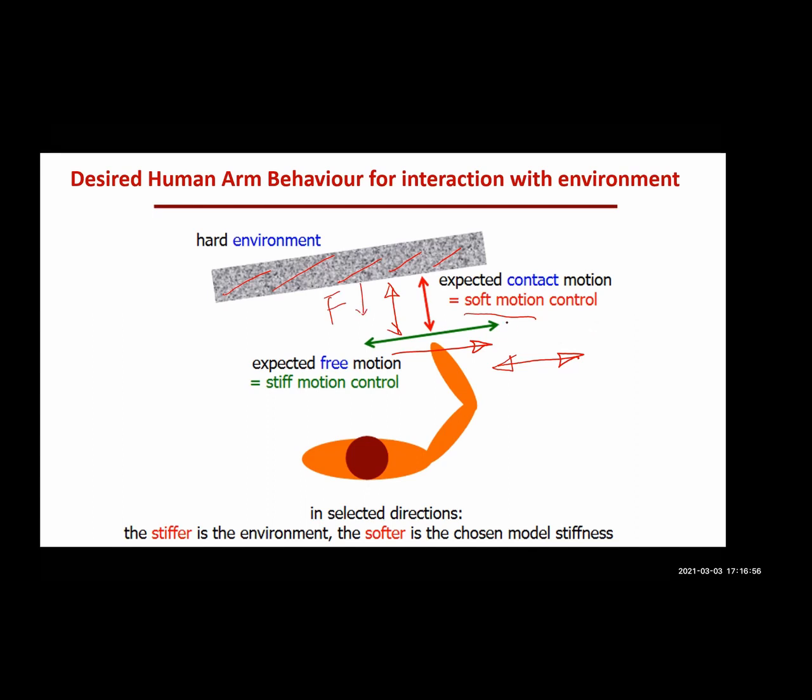So in one case, your hand has to behave like a soft spring, and in another case it has to behave like a hard spring. So you also have to have this adaptive behavior between a robot and a human. So sensors, then your design, then your control structure, then your behavior now comes into the picture. When you're interacting with the hard environment, it depends on which direction you're moving and what you're trying to do. Based on that, you have to keep switching your behavior.